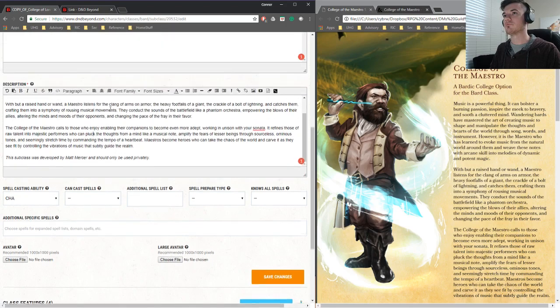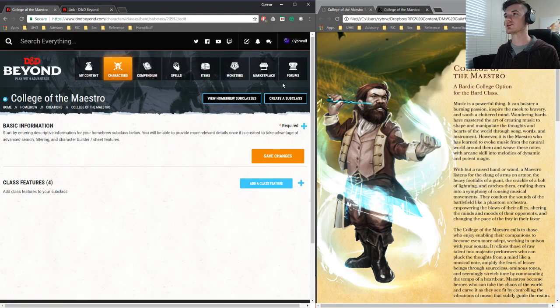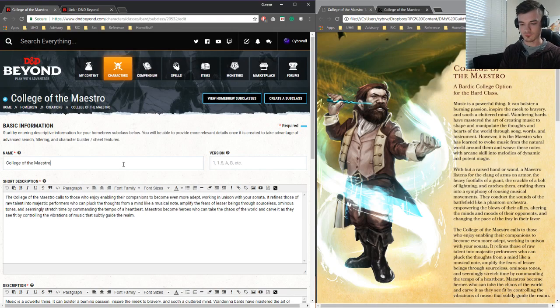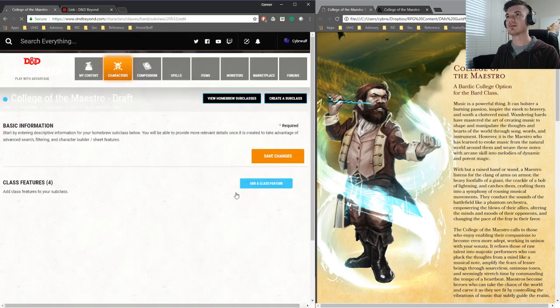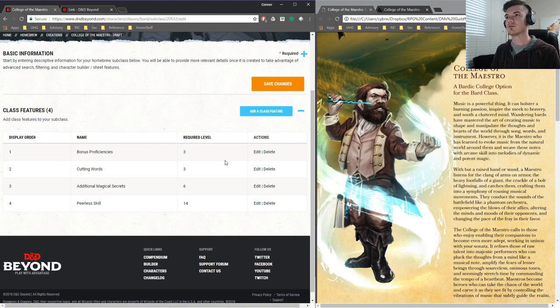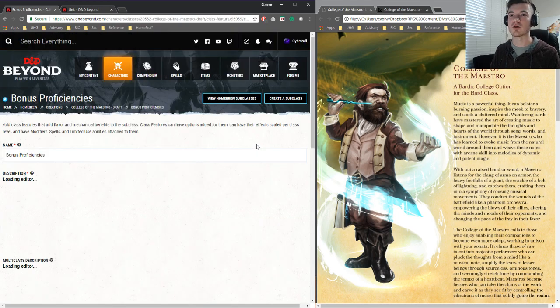But yeah, once we put all those housekeeping things in there, save changes so that it'll refresh. And actually, one thing that I do to just keep myself straight is, since this is a class that is not finished, we just started on it, I like to add drafts so that my players know, hey, don't pick this up yet, Connor's still working on it. So let's save that again. To start off, the Bardic College of Lore had 4 class abilities. Well, we're just going to go ahead and overwrite them.